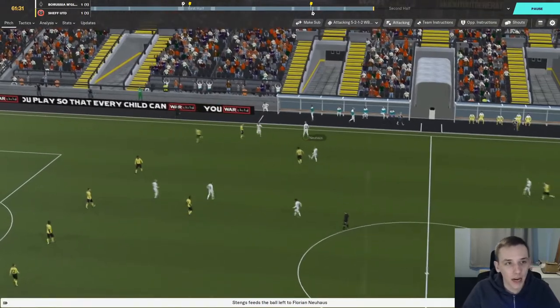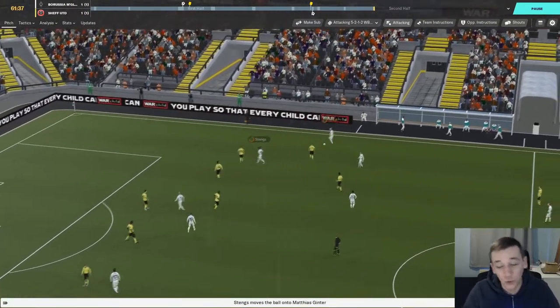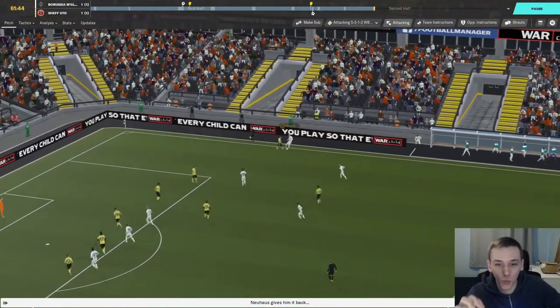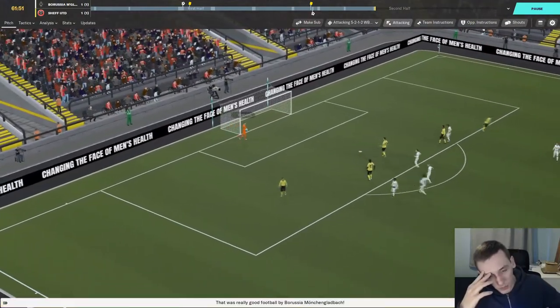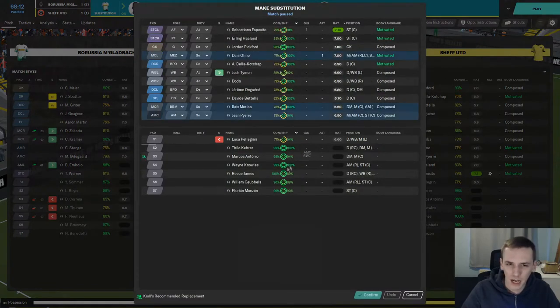Stengs. Coming down the right-hand side for Borussia Mönchengladbach. Ginter back to now. I don't like how this has gone. I really don't. They are playing the ball well. They're keeping possession. We are not getting anywhere near the ball. And the ball's played into Thuram. Pickford with a save. Jean-Pierre's not having a great game in the attacking midfielder role.